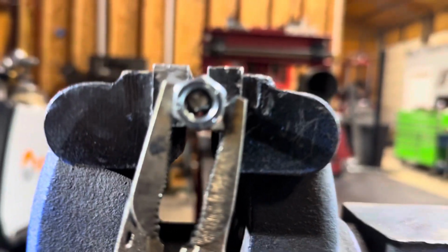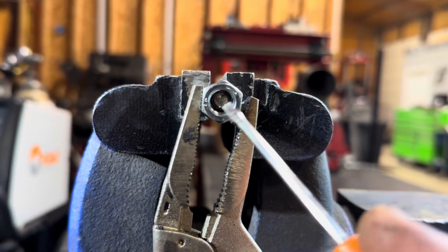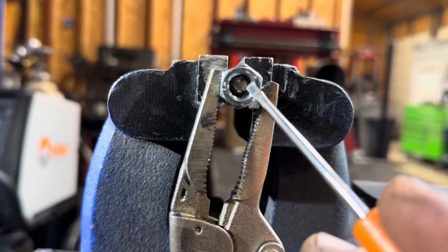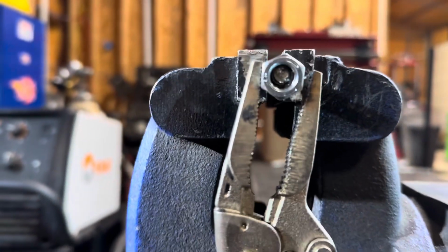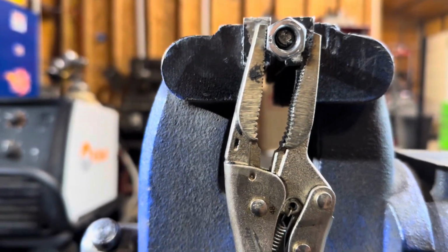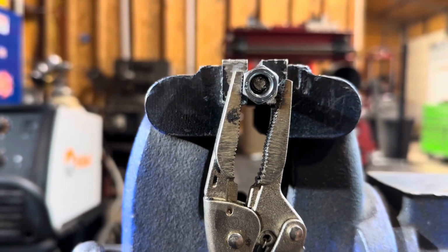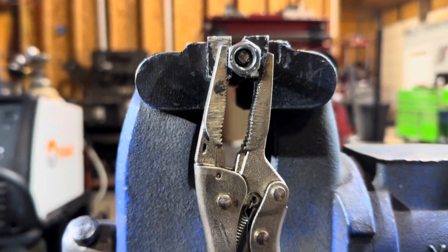So what I'll do is I'll come in here and I'll tack it in, tack it in, tack it in. And then I'll weld it in and let it weld in a whole pool. But I want to get good contact on every side of the BB, right? And then you want to let it cool 100%. If it's still hot, don't mess with it. You've got to keep it cool. Cool is the name of the game whenever you go to back these things out.